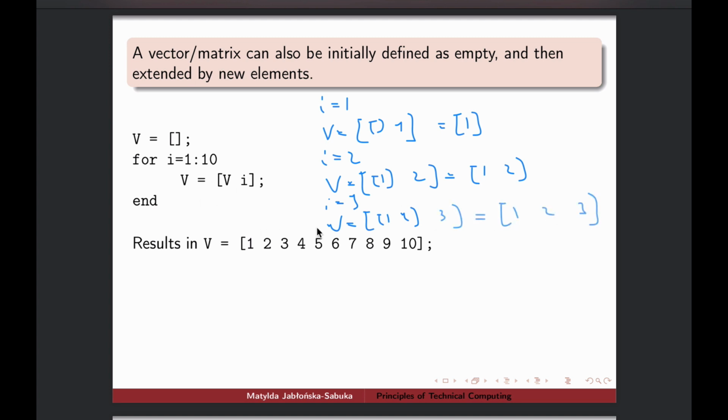And it will go on like this up to i is 10. This is commonly used when you have an array from which you have to pick elements based on some condition, and you don't know in advance how many will satisfy that condition. So you just keep picking them one by one and adding them into your result array.